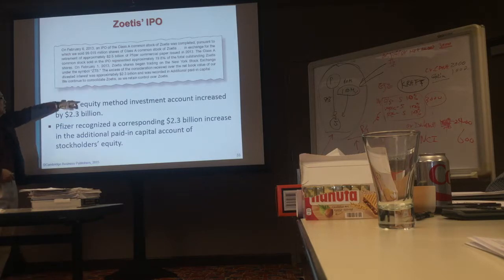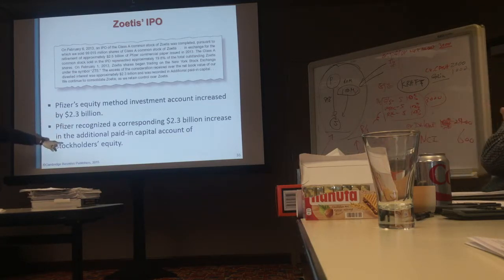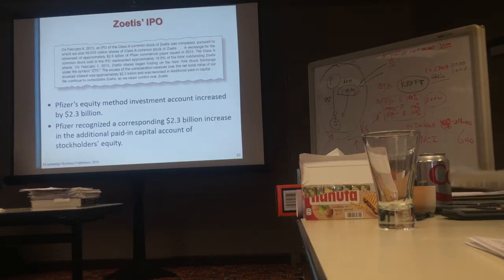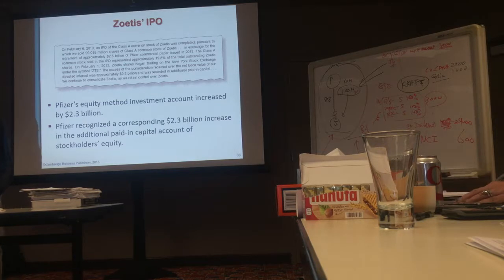Equity method investment here, the account increased by $2.3 billion. A 3% increase in additional paid-in capital through the IPO. And in reviewing our daily case, I see there is a second IPO, a SIPO, and this is happening more and more often. So we'll see. By the way, Dell is preparing to come back to the public once again by acquiring EMC, a company which is actually bigger than Dell.